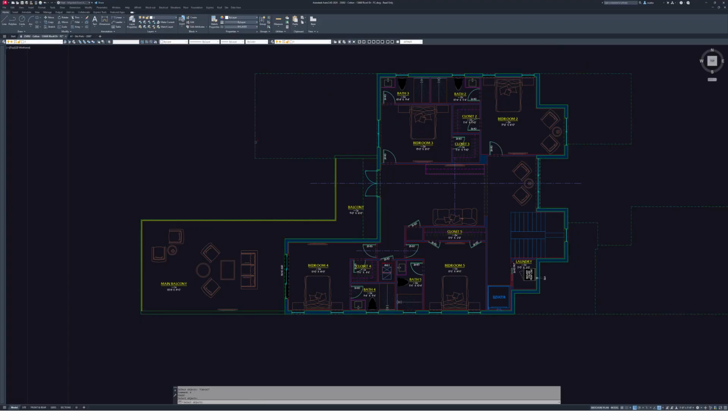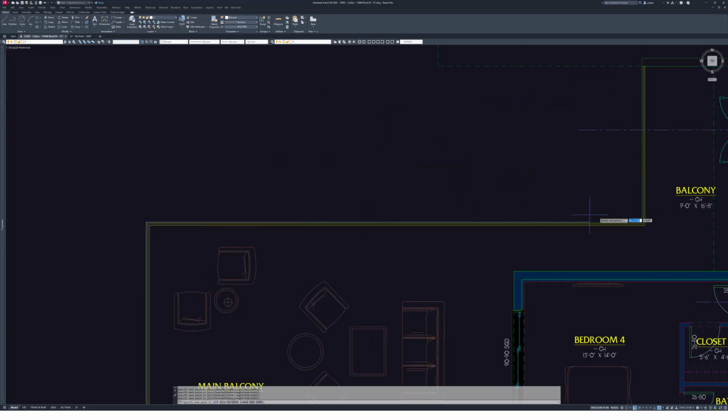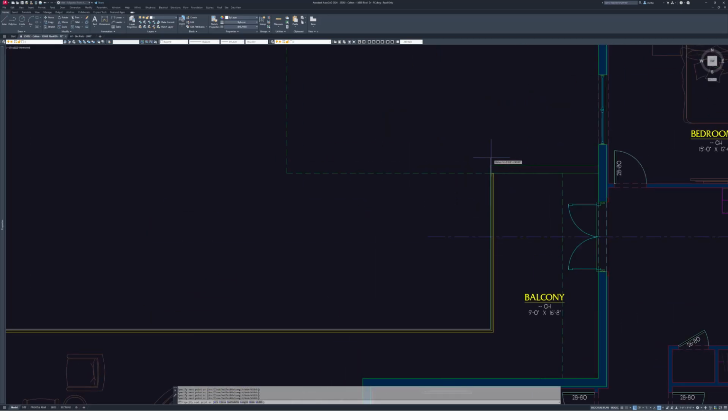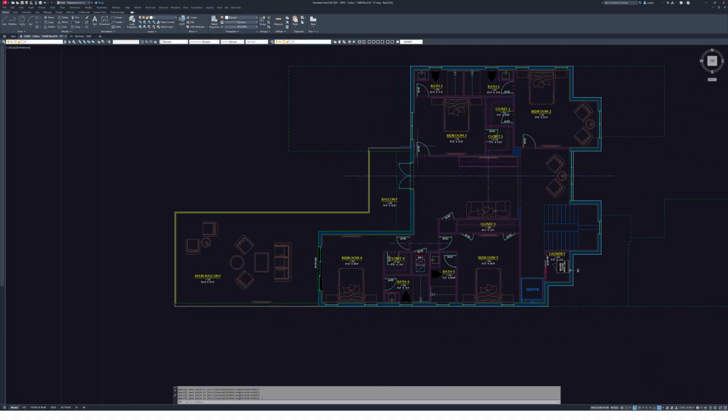In this case, I want my polyline to go around my second floor. And this polyline is just going to be used to quickly X clip my ground floor walls. But this time you see I'm just doing an outline that encases the balcony as well.